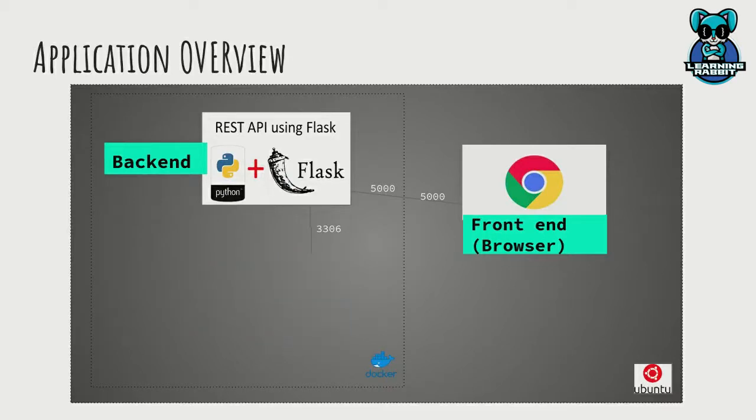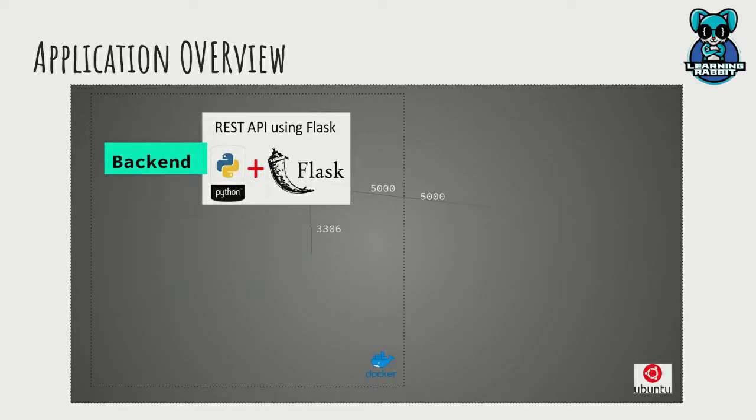We are not going to talk about the database, so I've hidden that. No more talking about the front end, just the back end. In this lecture, our whole focus will be on the back end, and we'll write some simple Flask-based REST API which we'll use to talk to the Twitter API.